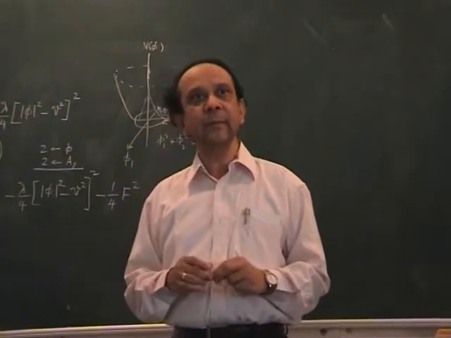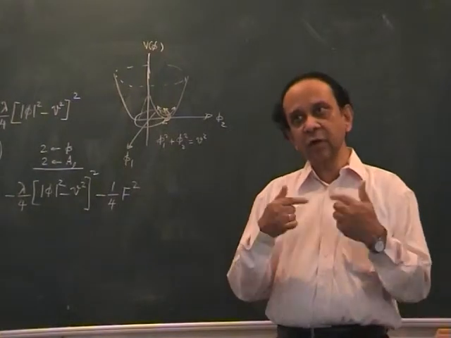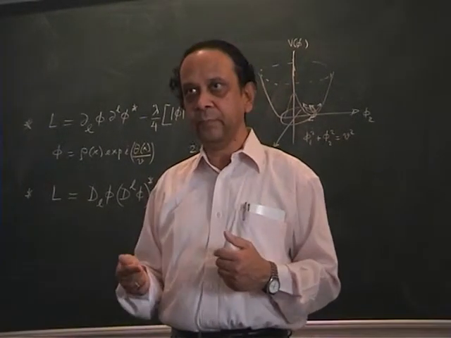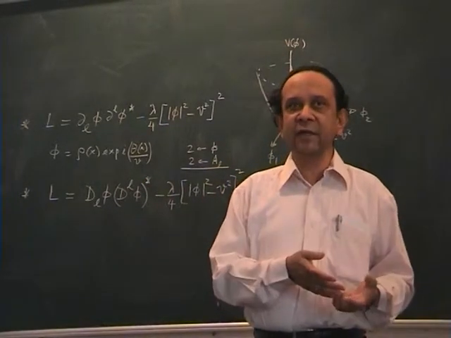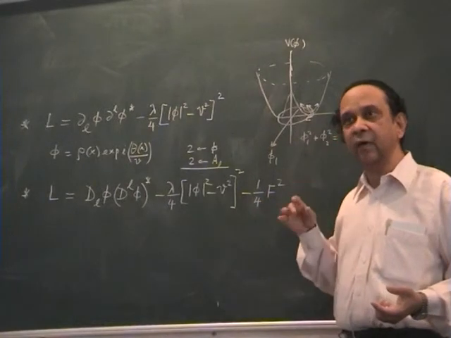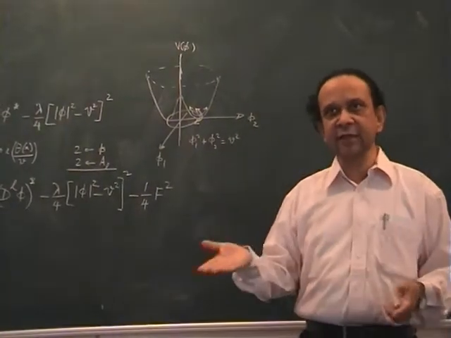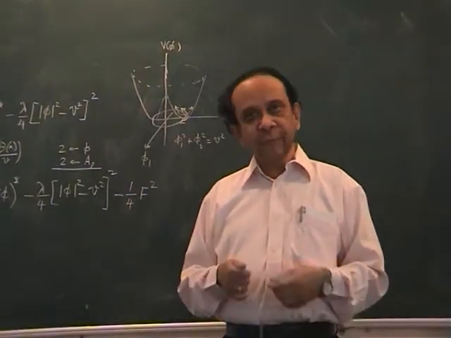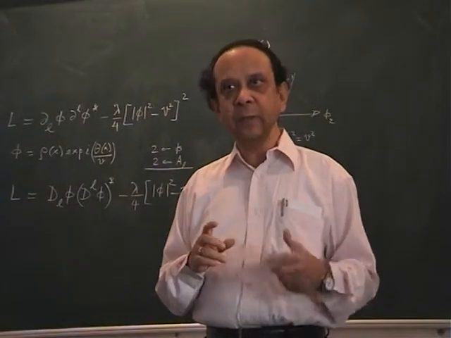Then people wanted to describe weak interactions, for example, which is a short range interaction, by the same method. So if you want to describe the same thing by saying that the interactions are mediated by a vector field, you want the vector field to have a mass. Now, if you start with a vector field, you can always give it mass, because the vector field has a kinetic energy term which comes from this F squared term, and you can add to it a term which is M squared A_i A_i. The moment you add M squared A_i A_i, it breaks gauge invariance, because A_i is not gauge invariant. You can say, let us not worry about gauge invariance and add a mass explicitly. If you do that, it turns out that such a theory is not renormalizable. So there is a bit of a problem with that, and people did not know how to proceed.